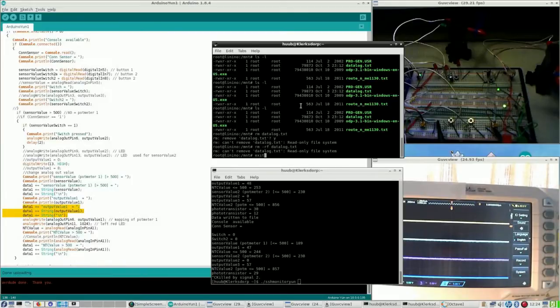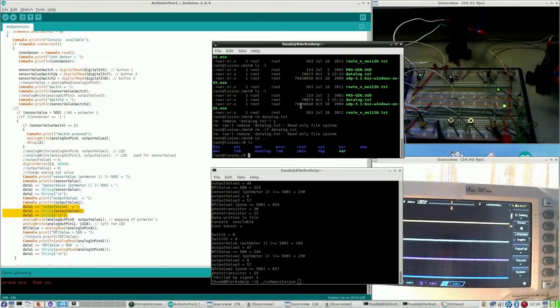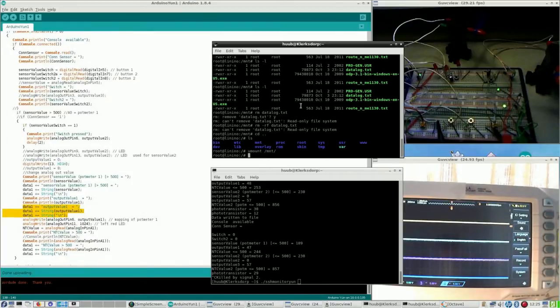So, that's a nice one. So, I dismount it. And I remount it. That should be possible. And it doesn't do it. Alright, so then I do it myself.